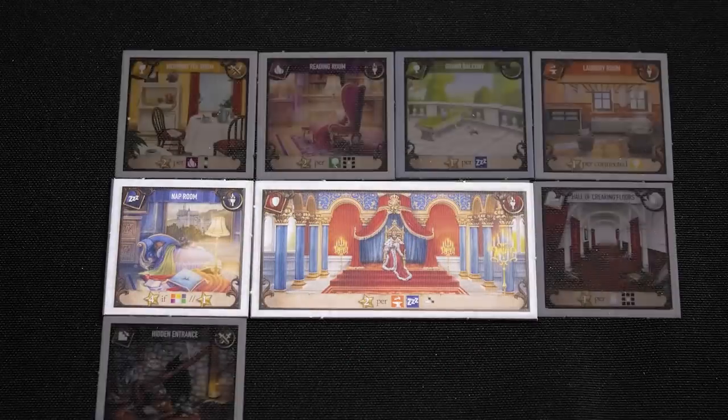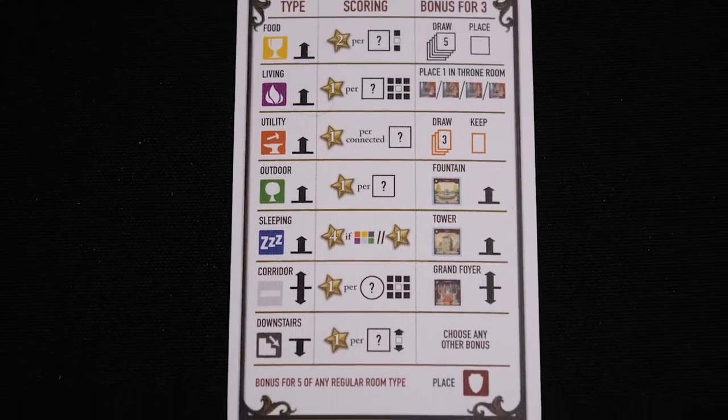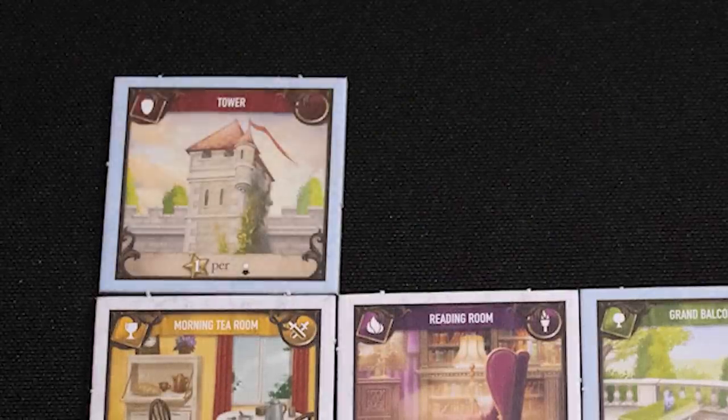There are also food rooms, bedrooms, and corridors. Knowing what each room does and how it scores is the key, so keep this reference card handy during the game. And finally, if you place a 5th tile of any type, you can add a monument tile, like a fountain or a tower, to your castle.